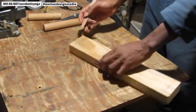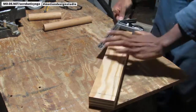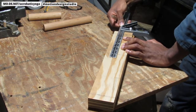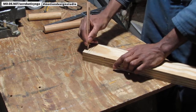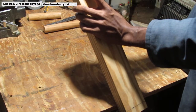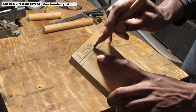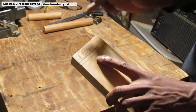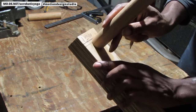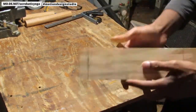Okay? From the end to here is 13/16 of an inch. That's the outer diameter of the dowel. Same thing coming in from this side: 13/16 from here to here.